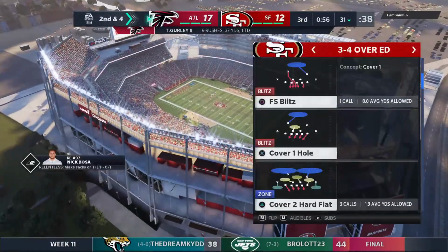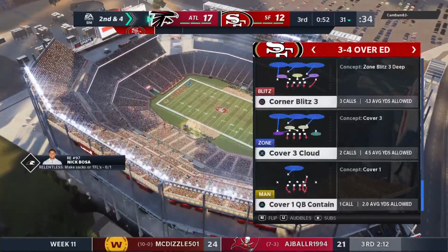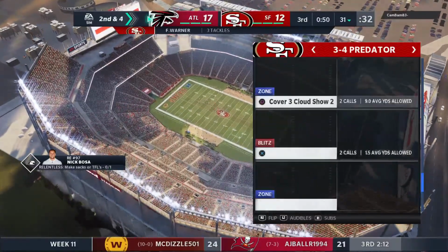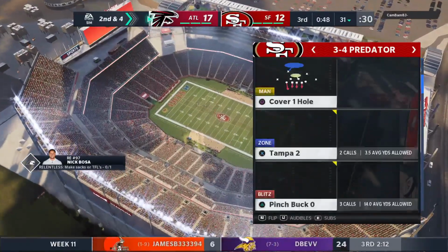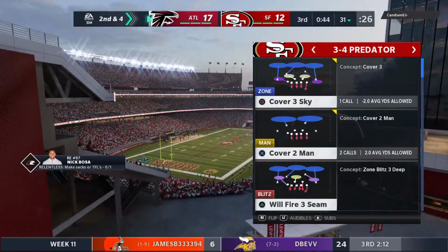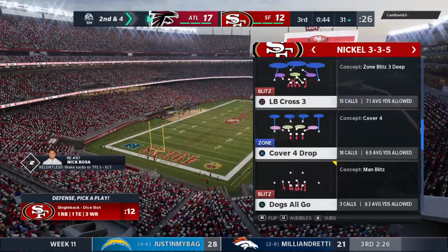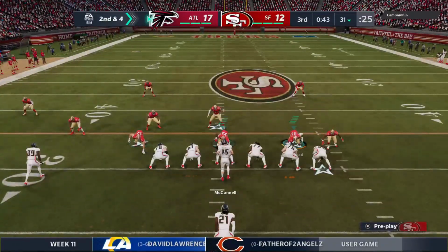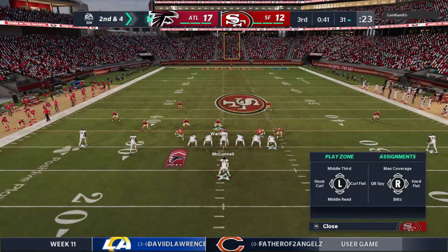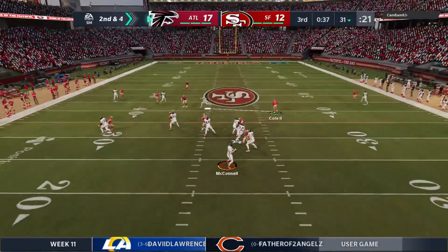And he'll wind up with about 6, up past the 30 to the 31. Down at the 31. An opportunity to get a drive started here at the end of the third quarter. What you're trying to do is break the game down a little bit. Don't let your guys see too deep into the game, into the future, and say, oh, we got to get here. No, right here, right in front of them, melt the clock down, get to the fourth quarter, try and keep going. And try to keep that lead. Exactly. They'll come up now 2nd and 4 from the 31.